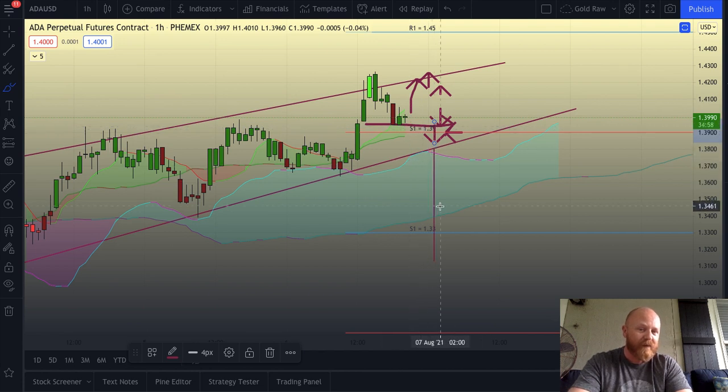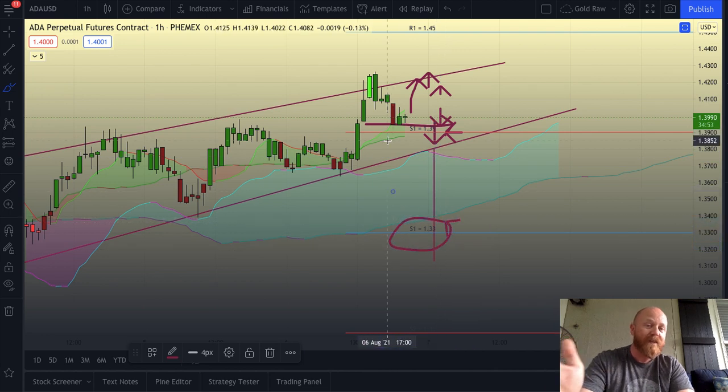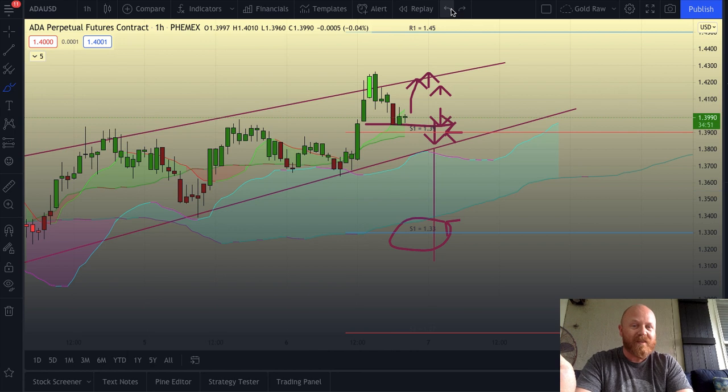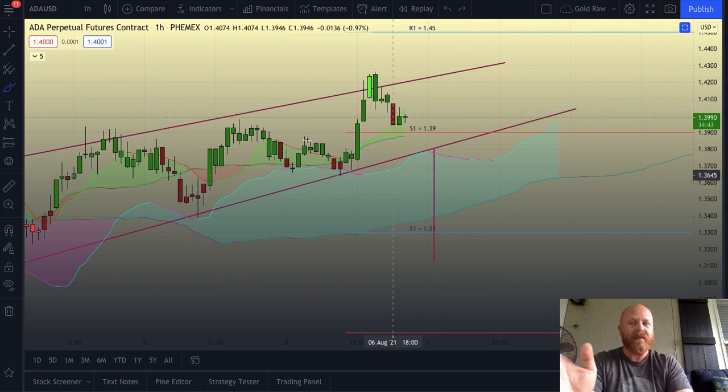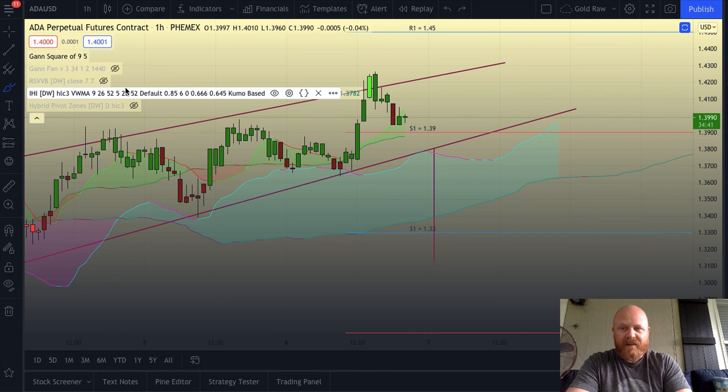Now, you have to fall through a support cloud. So like I said, you may only get to $1.33. It all depends on what Brother Bitcoin wants to do, okay? If Brother Bitcoin wants to fall hard, you're going to fall hard. If it's just a small failure, then maybe you land in the support cloud up here and you're okay. That's Ichimoku. Let's check our volatility.